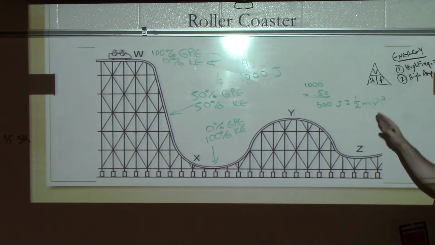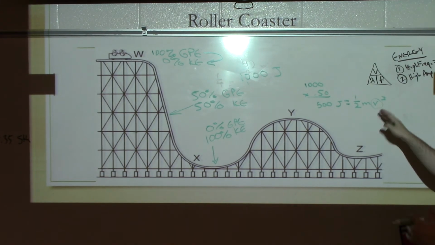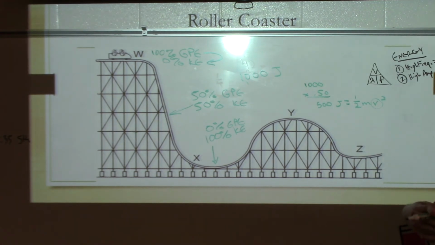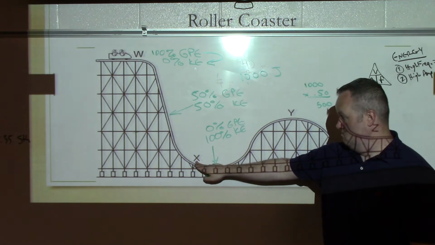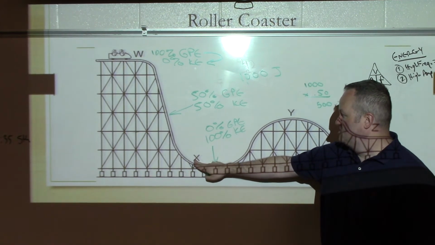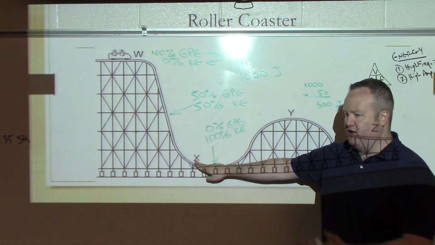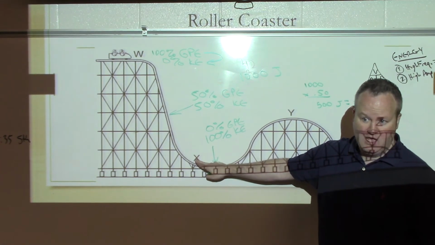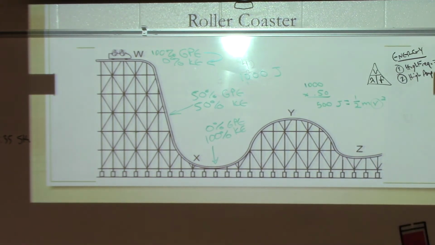You have to know how much mass you have to do that, right? Because you can only solve for one variable. But given that, I should be able to solve for this because I would have to multiply by the percentage to find out how much of that 1,000 joules is going to be potential and how much is kinetic. Down here, maybe I have 80% kinetic and 20% potential. So down here I could multiply 1,000 times 0.8 to find out what 80% of that energy would be, right? So again, this is going to be an estimate, but your numbers should be pretty close to what you calculate.